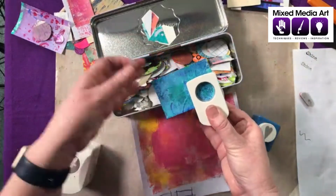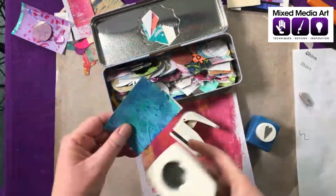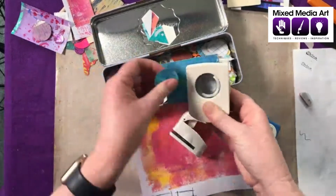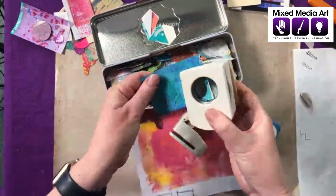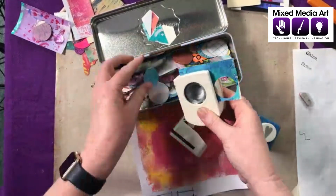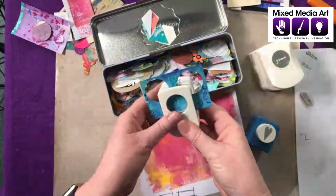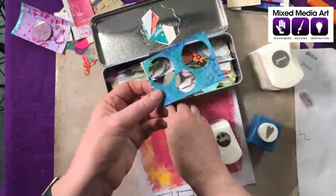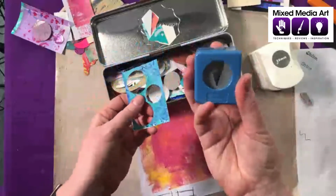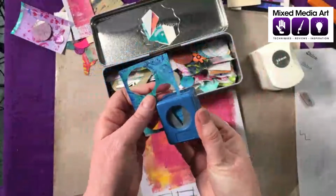Definitely. So you can make sure, always start with the bigger ones first. So you can get a couple of big ones out and then a couple of small ones. And these are great because they've got a nice handle, so it just makes that a little bit easier to punch. And then I can get a little one out. And like I said, I'd still be thinking, okay, I still think I can get more out of that. I'm not going to throw it out yet. So then I've got a smaller one. Can you see that's a little heart? Gorgeous.